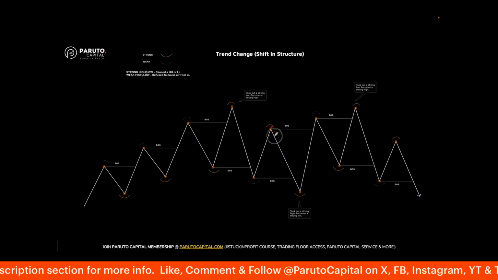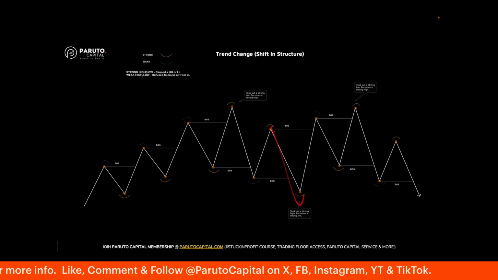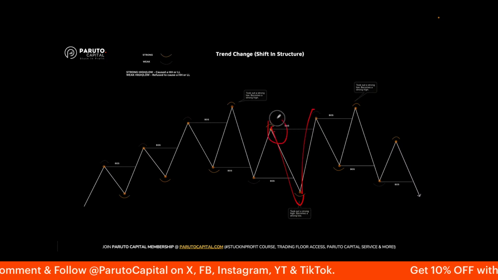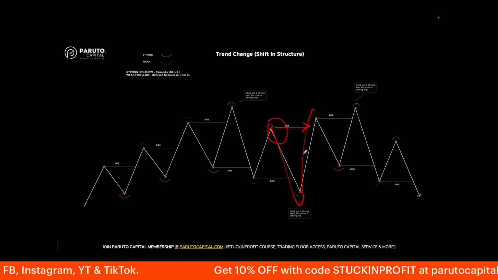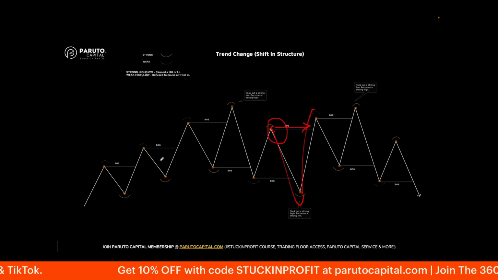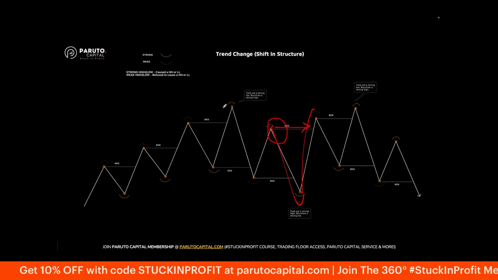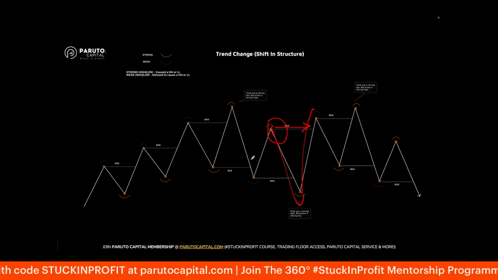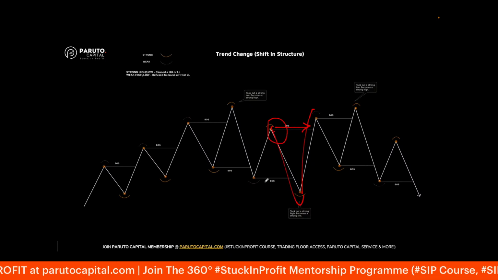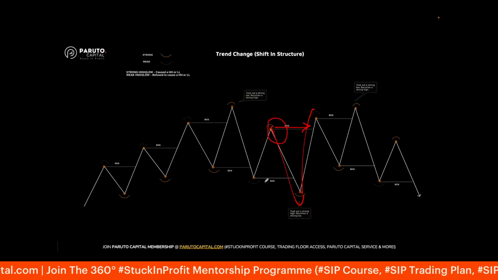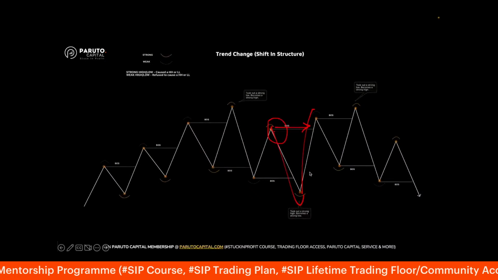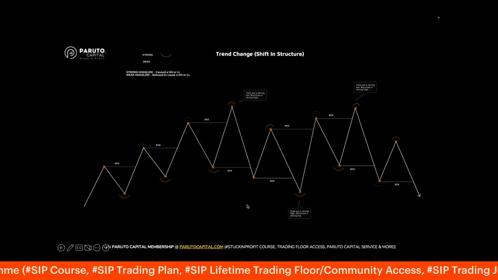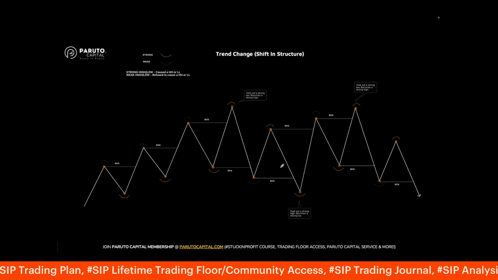Now you can see it takes out the previous low, but then it comes back again and takes out this high again. The reality of the market is that the market can do whatever it wants to do. The fact that the market is trending upwards does not mean it's going to continue in perpetuity. And when it begins to trend downwards, that doesn't mean it's going to continue in perpetuity either. But we have an expectation that the market is going to obey the structure, right?